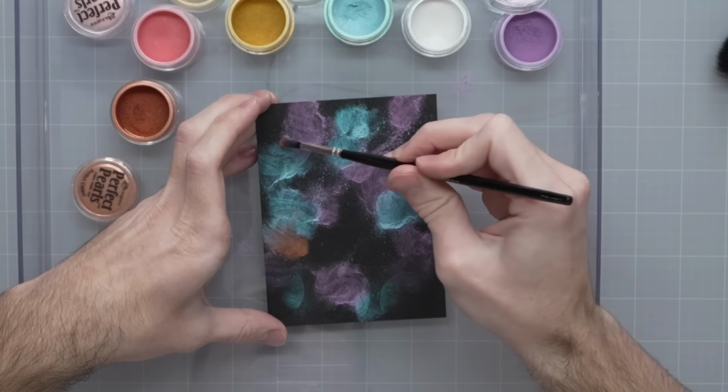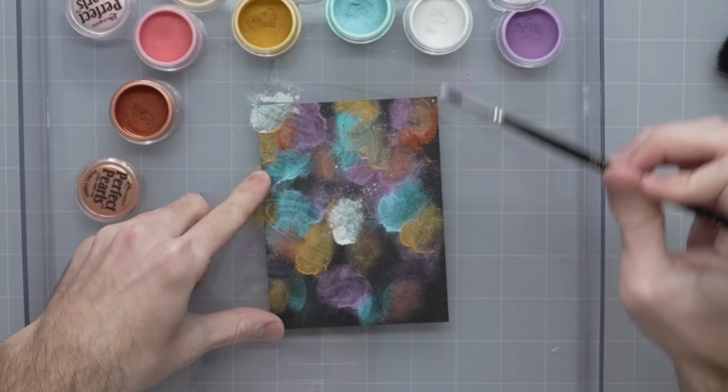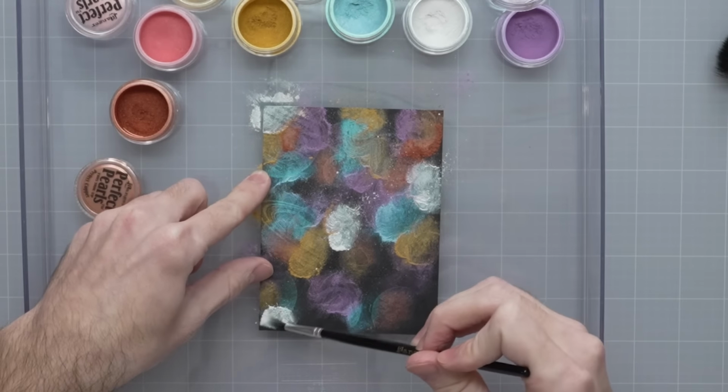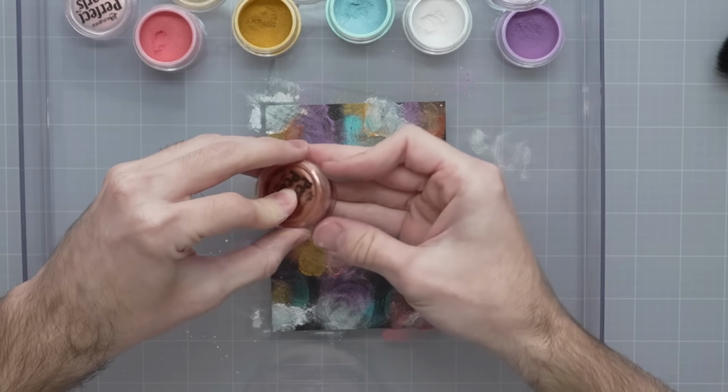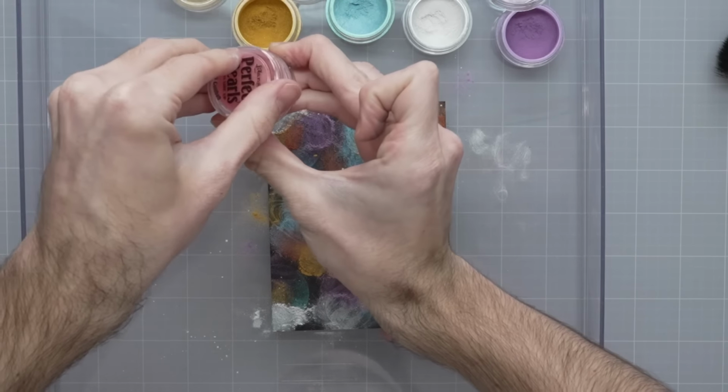I'm just taking a tiny little bit on my brush and then bringing it in onto the surface. And then lastly, we'll bring in a little bit of that white color all over as well. All right, now I've hit all the planets with a little bit of that pearl, and then I'm just going to close these off and seal them before we do any of the next steps.